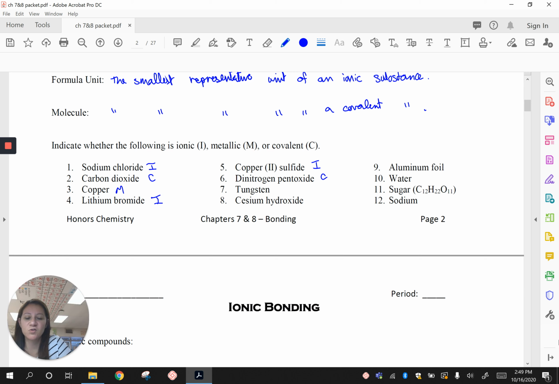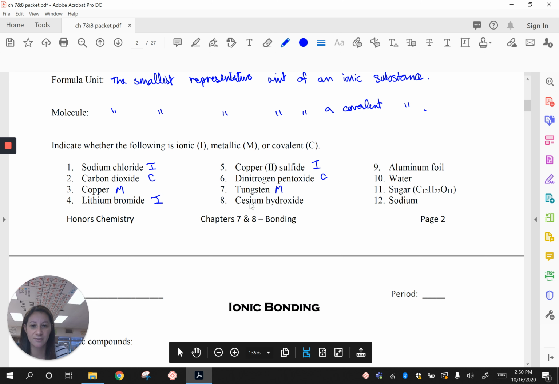Tungsten. Tungsten is a metal. Do you know where you find tungsten? In light bulbs. There's a tiny thin layer, like a coil of tungsten. When you hook it up to electricity, the reason why light bulbs glow and give us light, remember from chapter 5, the electrons absorb the energy from the electricity, get excited, they fall back down, emitting energy, and so that's what tungsten does, very brightly, and so they use it in light bulbs.